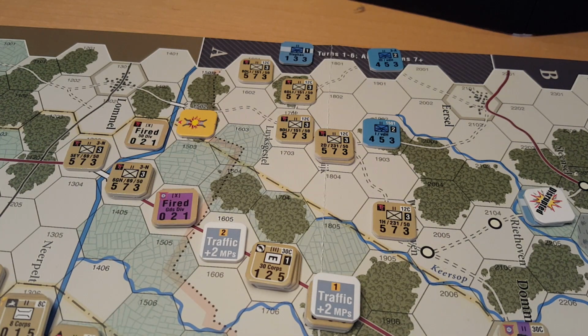So that's the combat phase. On the recovery phase, we just remove the scattered markers, and that would be about that. And then we have the supply phase. Again, I don't think we're in any trouble with. I will check around, but I think that's the Allied turn. So then we'll go on to the German turn.